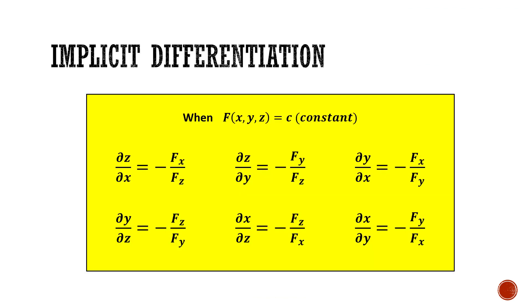And this relationship extends further to functions of more than two variables. If we had a function of three variables, f of x, y, z equaling a constant, so we had three variables, we can set up f of x, y, z is equal to a constant. Then we can solve for dz by dx, dz by dy, dy by dx. Basically any combination of variables we can look at how they change with respect to each other. And really it's as simple as having negative and we take the partial derivative of what's down below divided by the partial derivative of what's above. You can see this relationship every time.